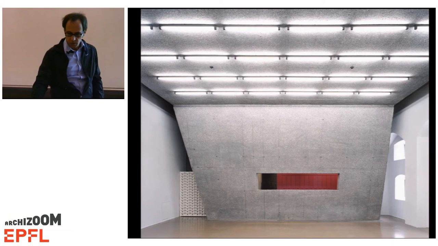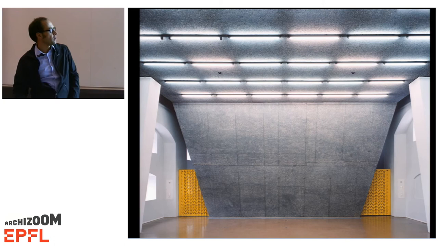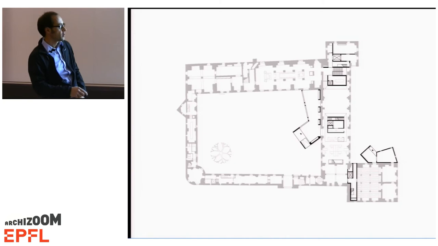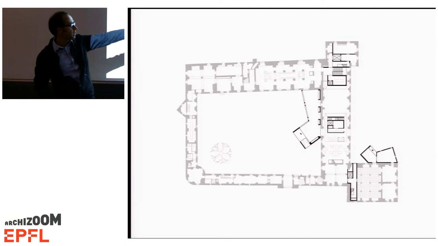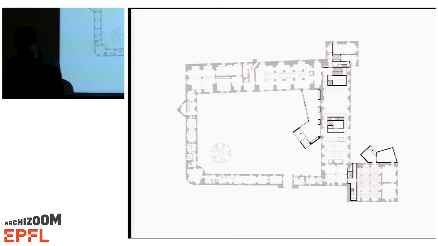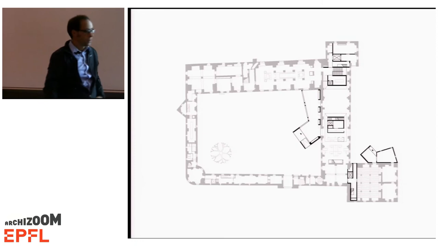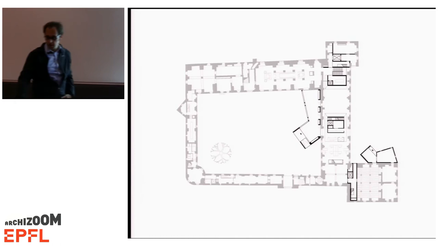So this is a ground plan, and in the end there were two things missing. Where was the main entrance between the two users? In the end we have four users. We had the town, they want to use the place. We have the restaurant, they want to use the small rooms, and we had the mining archive here, and on the top we have the museum. And then we had to decide, in the end, that we don't want to put things in additionally, but we hold it on all the ground plans like it was a castle in the developing before.